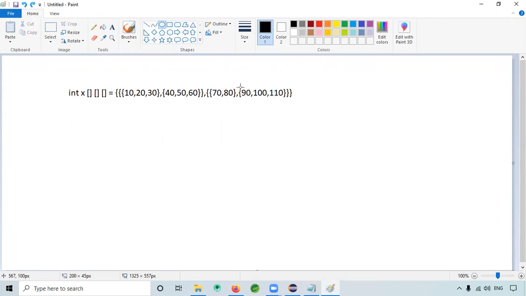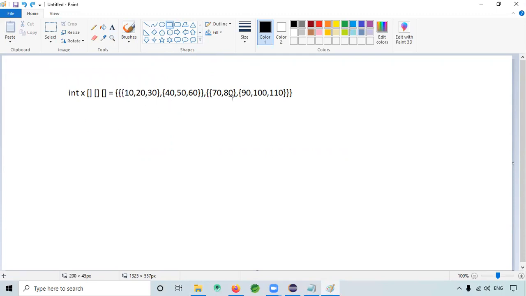This and this one, two are there. If I had one more set, it would again be a multi-dimensional array, right?